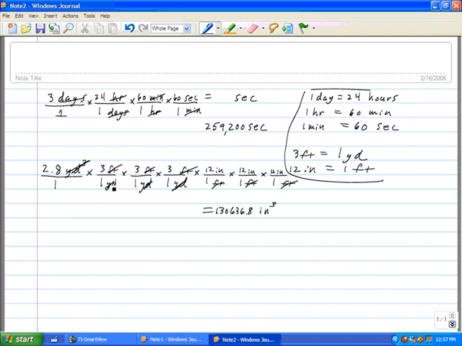As we can see, the cubic yards were canceled by yards 1, 2, 3. This would have been cubic feet, but it was canceled by feet 1, 2, 3. And inch times inch times inch will give us a cubic inch. So using the equivalencies we are already familiar with, we can convert from any unit we want into pretty much any other unit that we want.